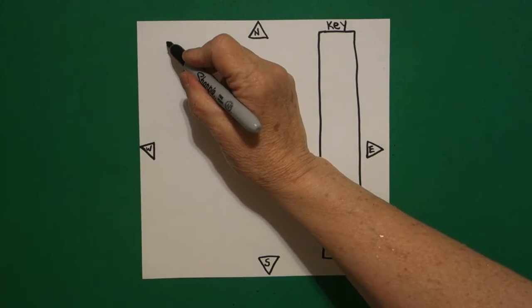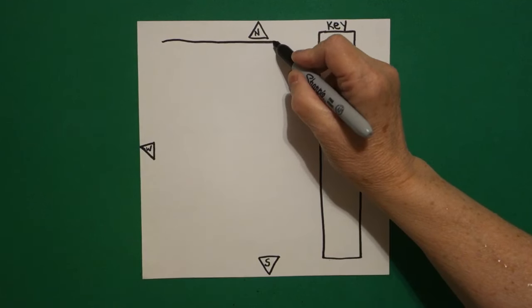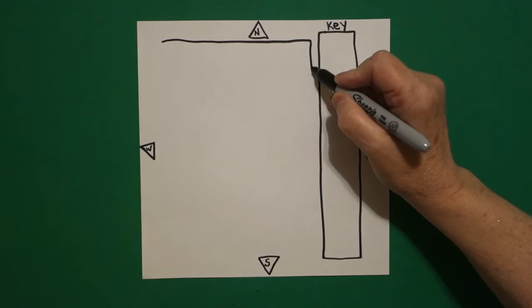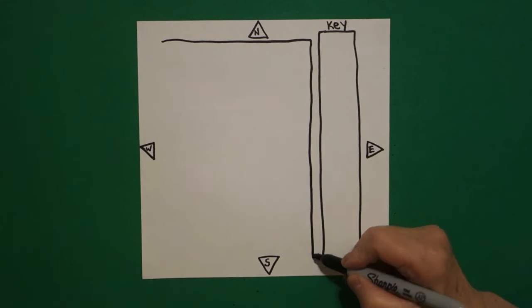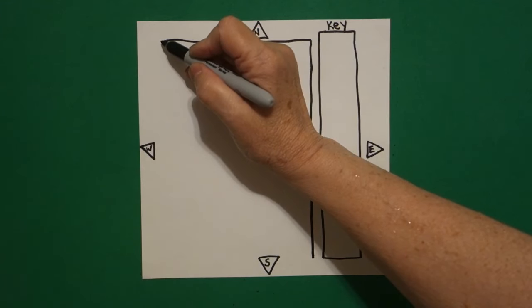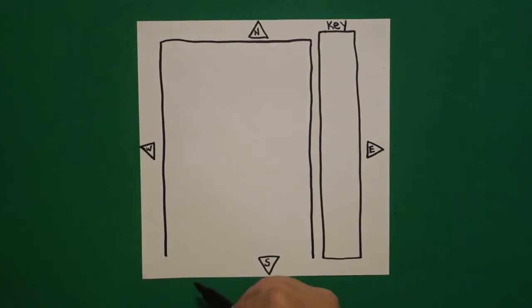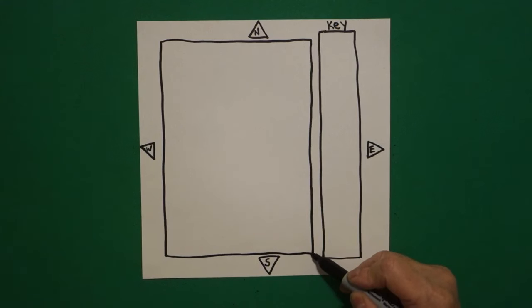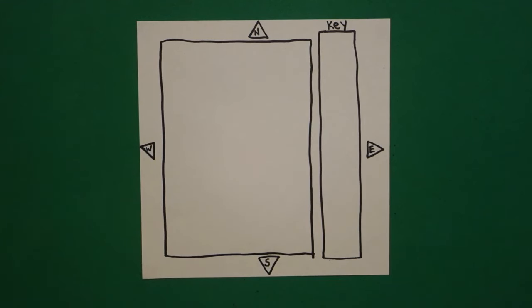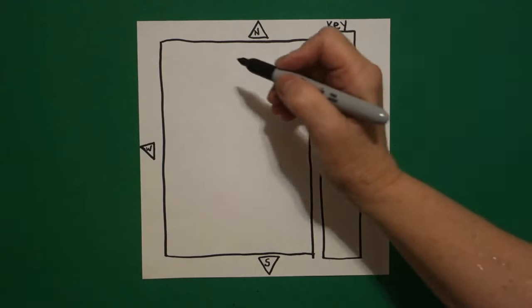Now I'm going to draw a rectangle that fills in the space next to my key. So I go straight line across, straight line down. Come back up here, straight line down, straight line across. Okay, it's a little bit over, but that's okay. Now I'm going to come in and draw my streets.